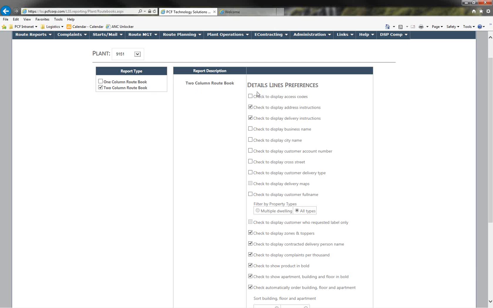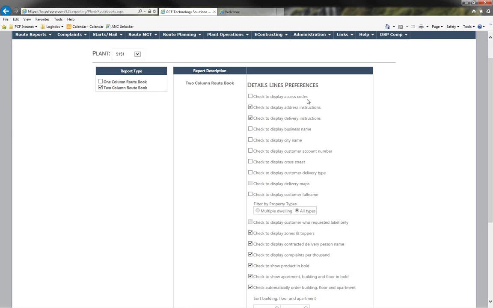And these are all the different lines that can be displayed in a route book. So, for instance, you can display access codes. Those are codes that can be used to determine what type of access you have to a particular building, which would change the time of the delivery.